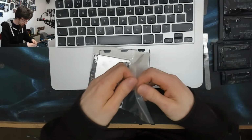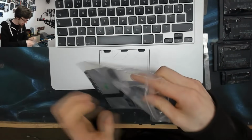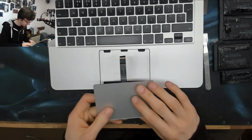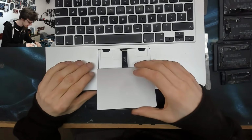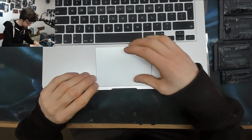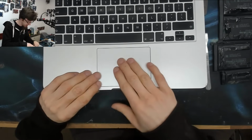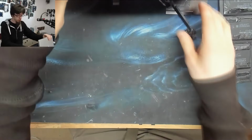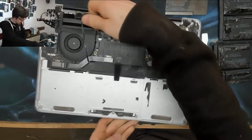All right, so let's get out our replacement trackpad, and we'll put that into our nice clean bay. So I'll thread the cable through and tuck the bottom bit in and just press that down. We're not worried about alignment and stuff. We'll get to that in a minute. Let's just get some screws holding that guy in place.